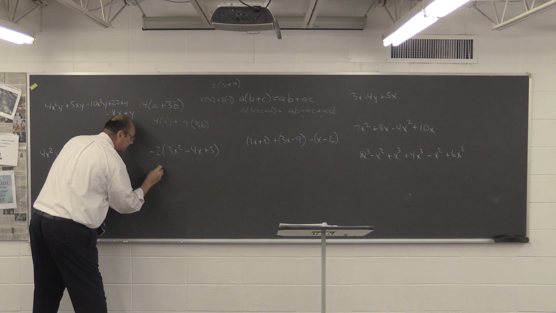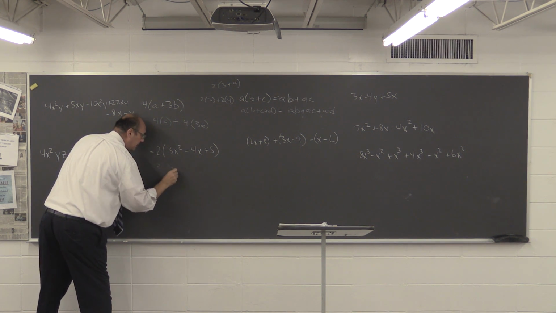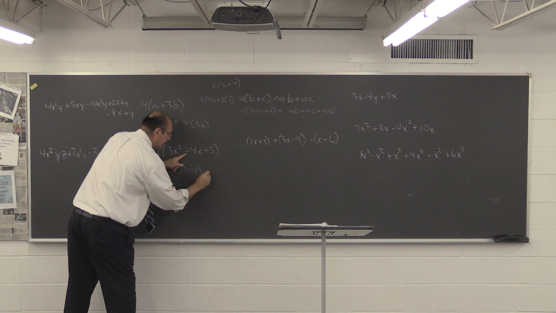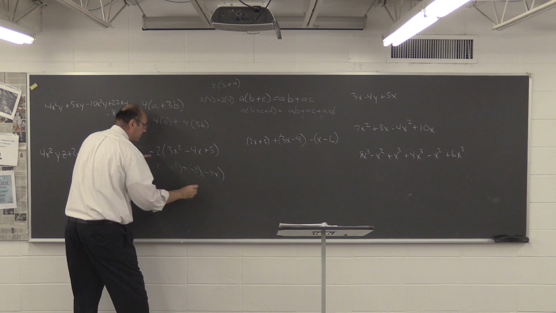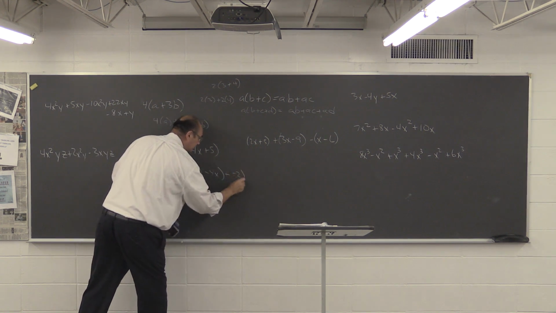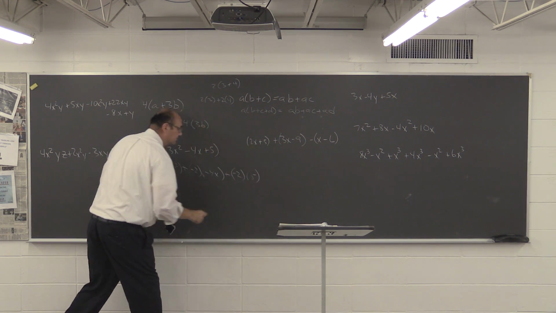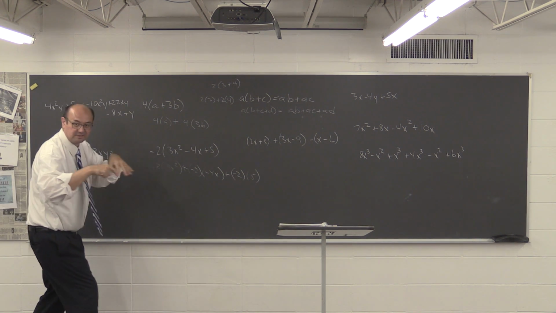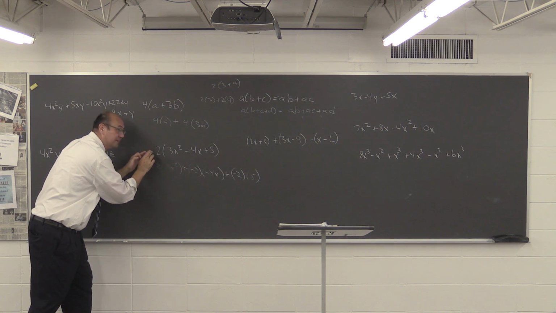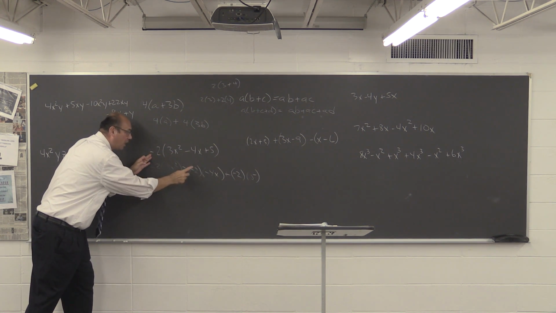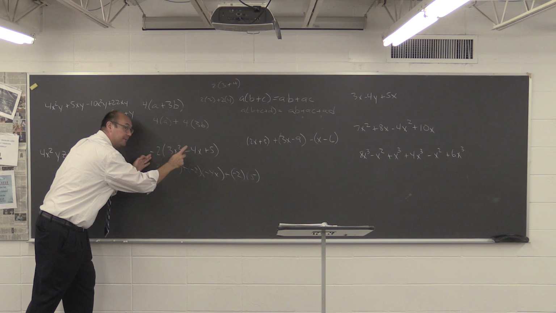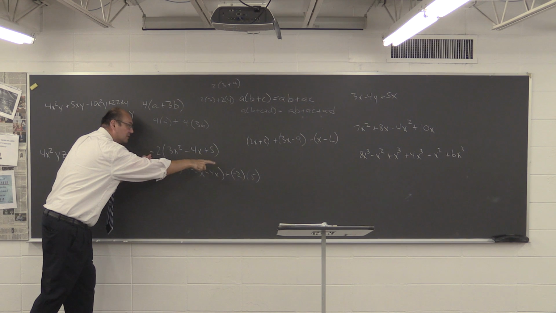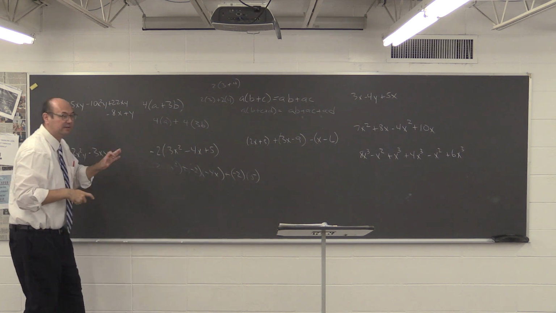Watch. All right? Negative 2 times 3x squared, automatic plus. Back to the negative 2. Now we go to the next one. Automatic plus. Go back to the negative 2. And then the positive 5. Okay? See what I did there? Okay, watch this. Ready? Negative 2 times this, automatic plus. Negative 2 times this, automatic plus. Negative 2 times that, automatic plus. All right, now let's go back to our original.